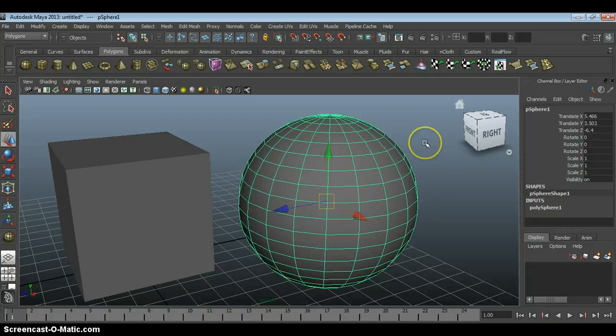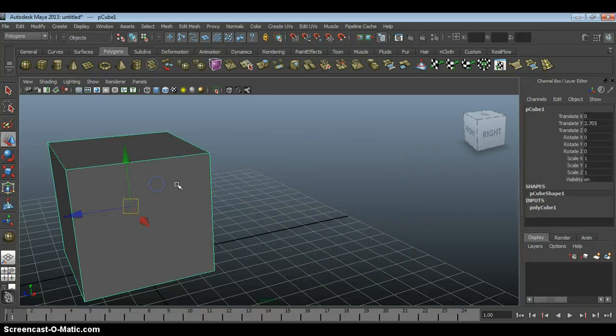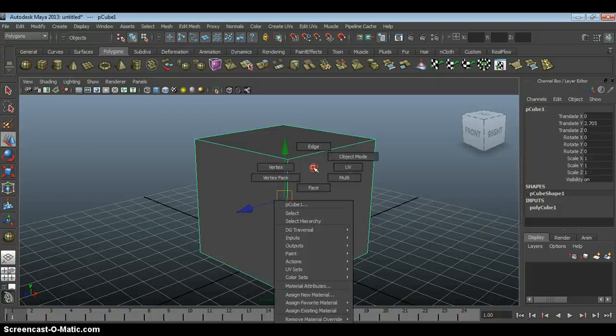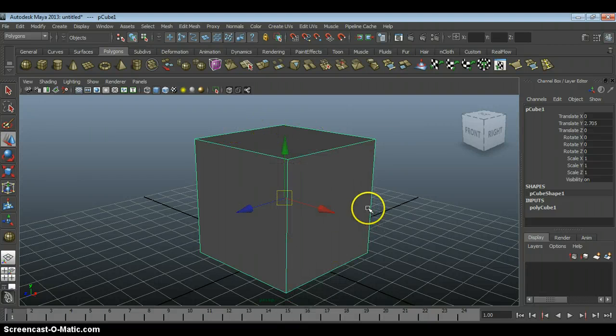Okay, how do I invoke that small menu just now? How do I switch in between these three component selections? Select the polygon itself, right click, and there you go. You can see edge, vertex, and face. Okay, for this green part, as I mentioned previously when I did the navigation tutorial, this is called the object mode.